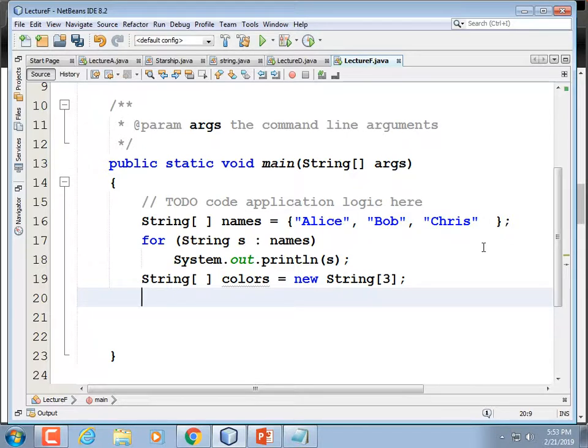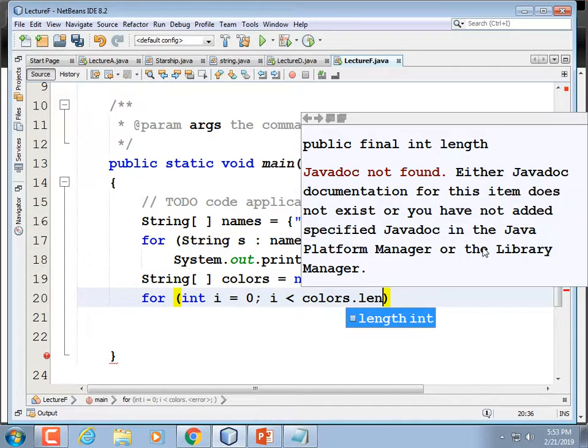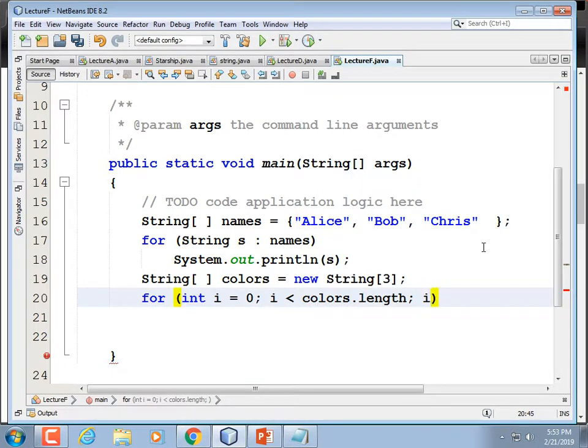So let's prove that. For parentheses, and let's use an integer. Let's use an index to do it. Int i is equal to 0. i is less than colors.length. No parentheses after it, unlike if you want the length of a string. Semicolon i plus plus.